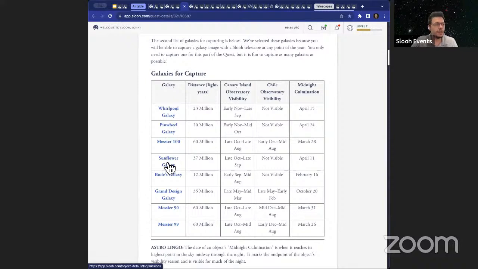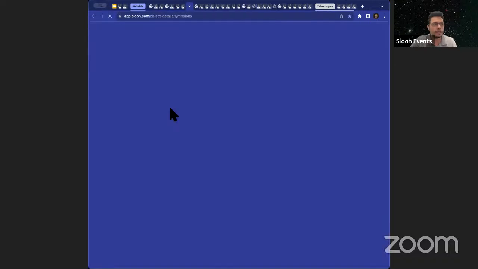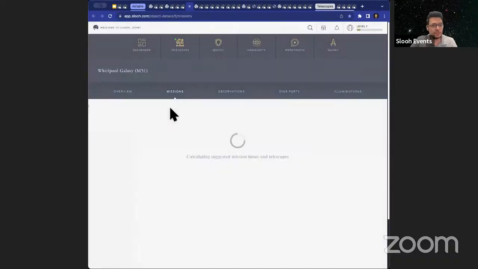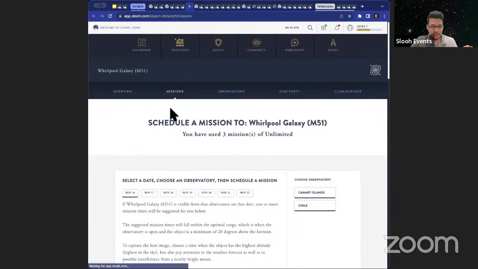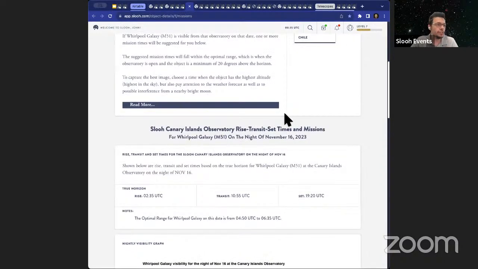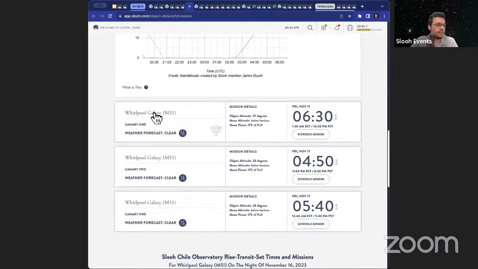You'll notice that all of these are links within the quest. So when the student clicks on the Whirlpool Galaxy, it's going to take them to the object's guide page for that particular object. We were on this page earlier for Jupiter, but now we're on it for the Whirlpool Galaxy. If I scroll down, I can see there are some good missions on the Canary Islands.